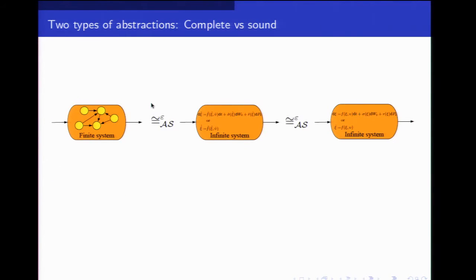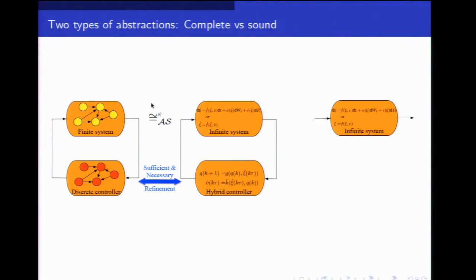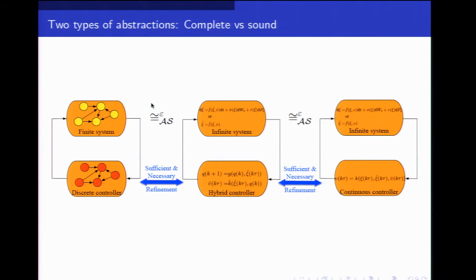And now, because of this equivalency between these two, I have this first if and only if between these two parts, now I have this if and only if between these two parts as well. So if and only if there exists this continuous controller such that this closed loop is equivalent to this closed loop, and because this closed loop is equivalent to this one, you know that the final controller, when you apply it in a closed loop, will satisfy your complex property. Feel free to interrupt me if you have any question.